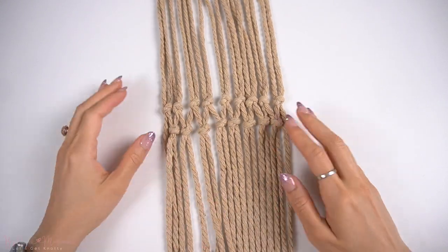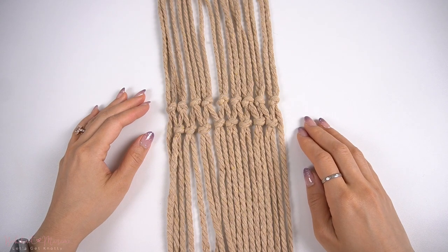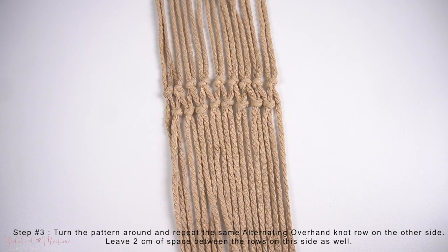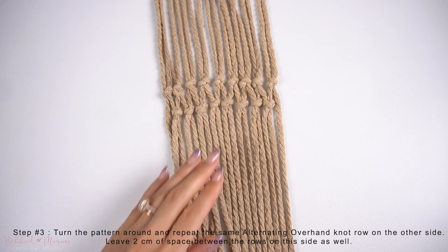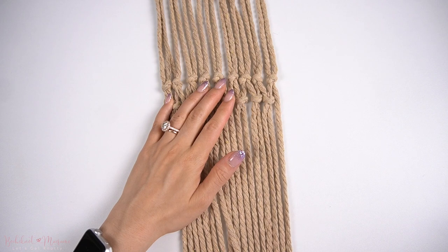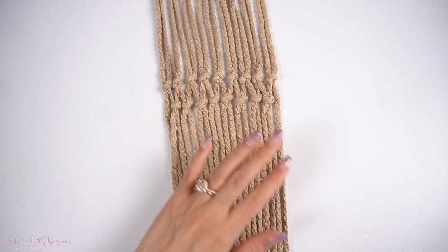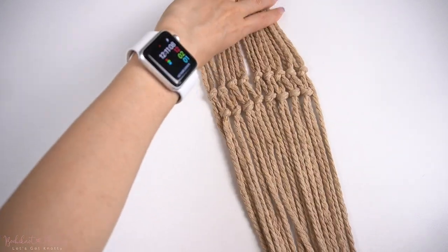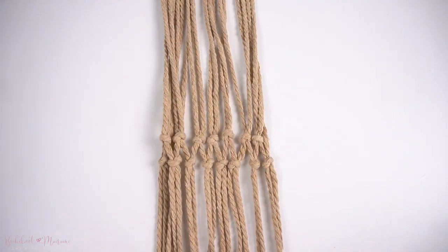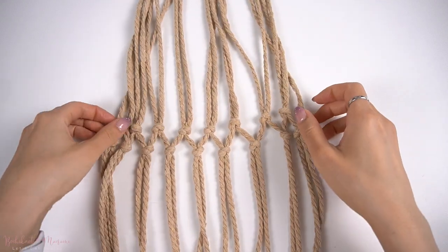Now that we have all 9 groups attached here, we're going to turn the pattern around onto the other side, and we're going to repeat the same overhand knots. So we're going to work with one side at a time and then do the same thing on the other side. This is a fairly repetitive pattern, and so we're going to be doing the same knot over and over.